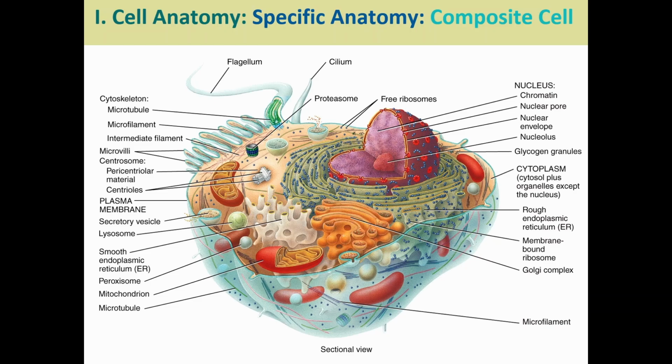And so we see the nucleus here, this big kind of yolk looking one. We see all the various organelles, including members of the endomembrane system, mitochondria, right, lysosomes, the centrosome. We see the cilia and flagella that are used for movement, as well as microvilli. So all sorts of different components that make up the cell. And we'll get to talking about each one of them as we go through the video.